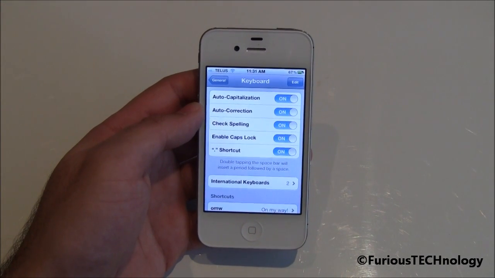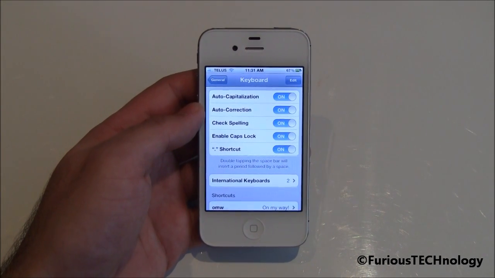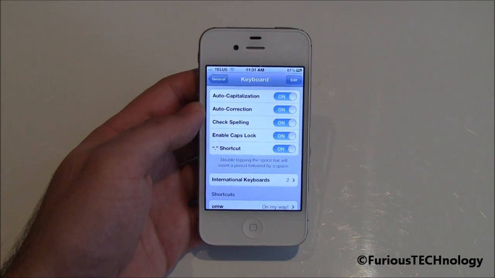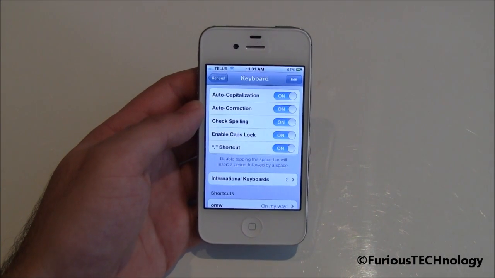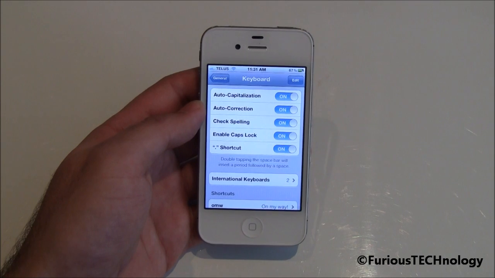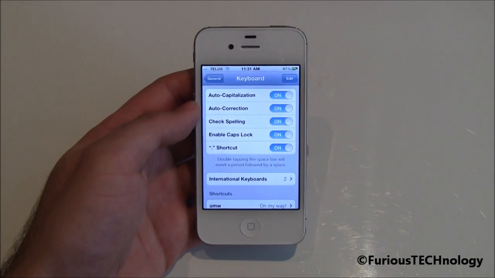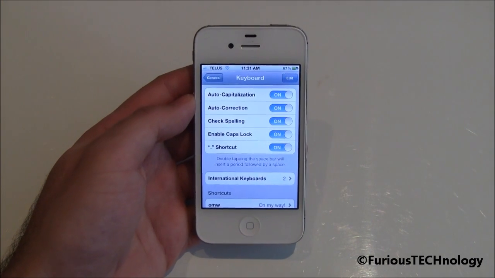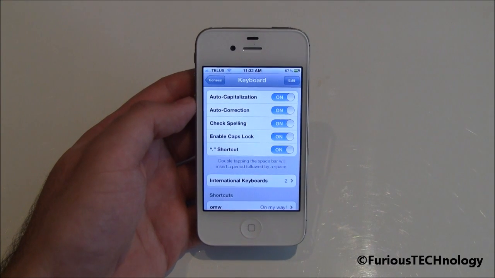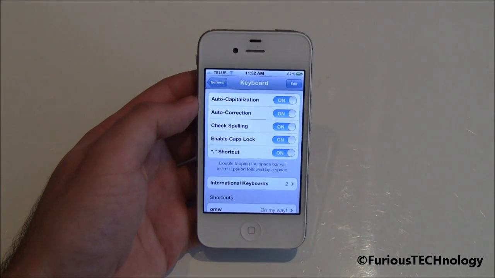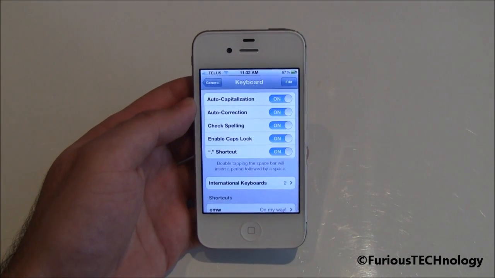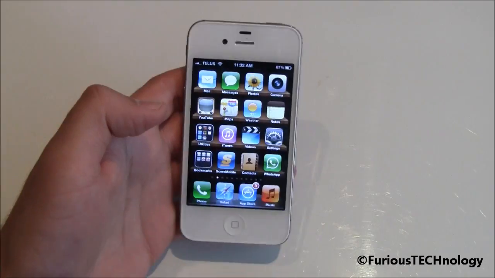So you don't have to have that autocorrect always correcting a word. If you want to type swear words or whatnot, you can do that now because you can just turn that autocorrect off. You don't have to worry about it correcting any words for you. A lot of people might want to use that. A lot of people might want to just keep autocorrect on because they enjoy it. But now you do have that option in iOS 5 to turn that completely off.